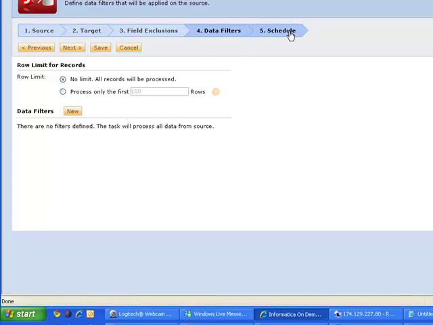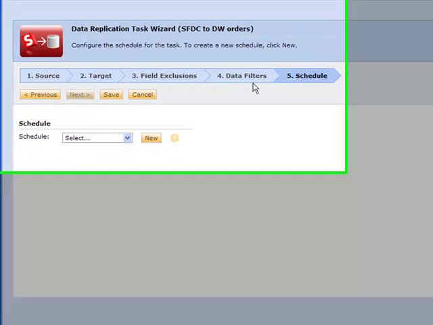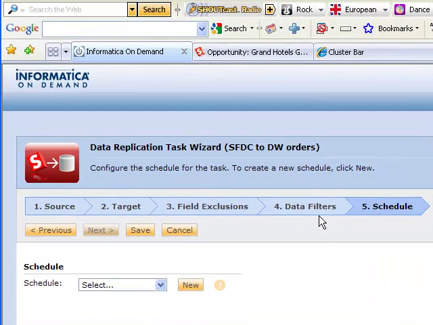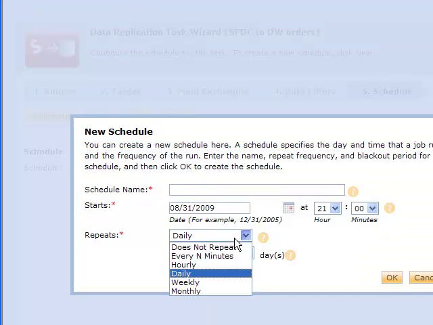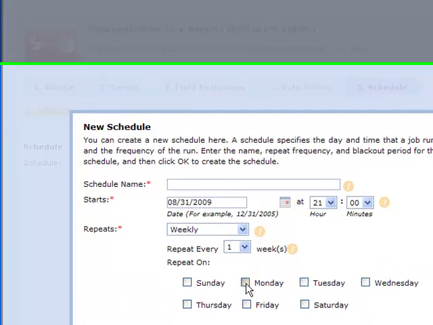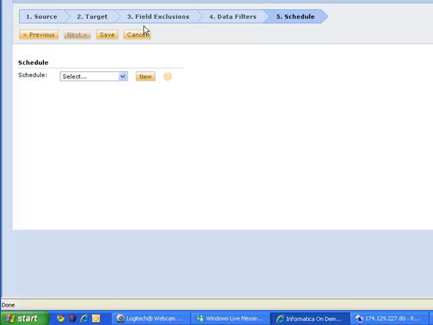All right, so moving on, another optional step is schedule. A lot of people actually definitely do this one. You can schedule something every night, every couple hours, whatever you're looking at doing. The schedules can be anything from every couple minutes to every day. And of course, you can set them up pretty simply as well, even starting on certain days of the week. So that's the data replication service in a nutshell. It takes about 10 minutes to set it up.